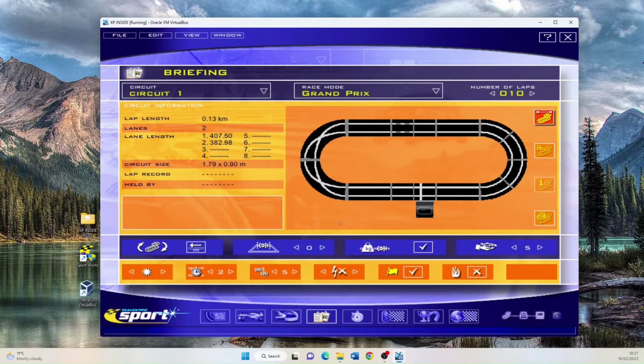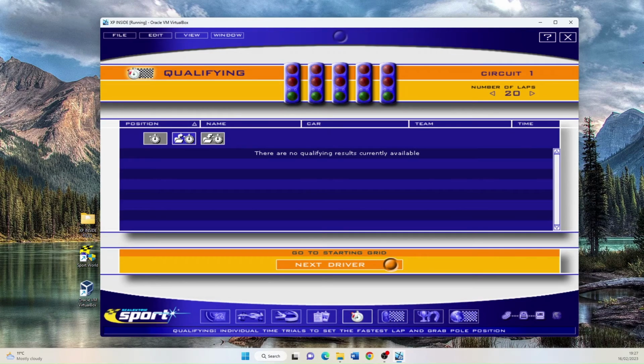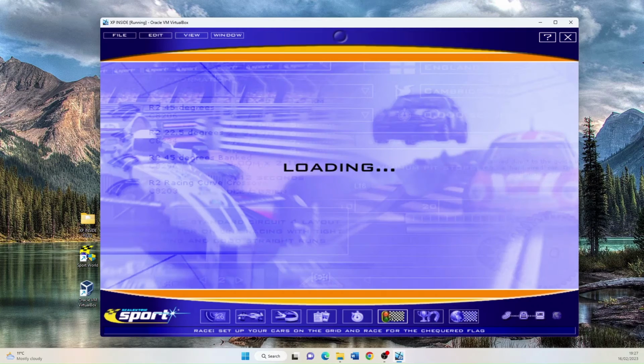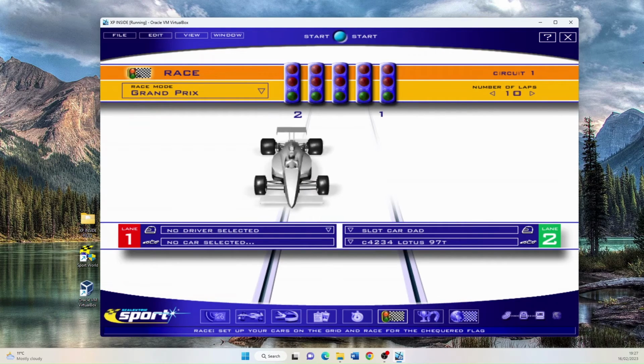So now if we go into race mode, no, sorry, that's qualifying, race mode, and we click start, they're all set on the grid and it's go.